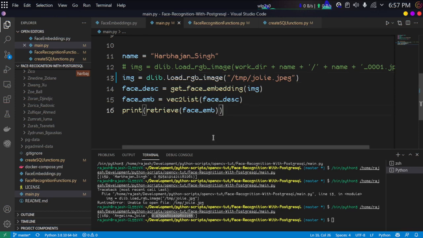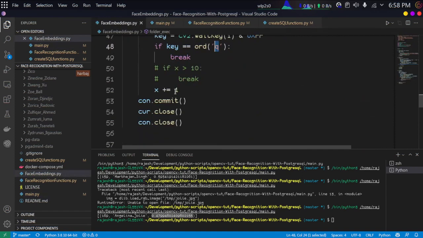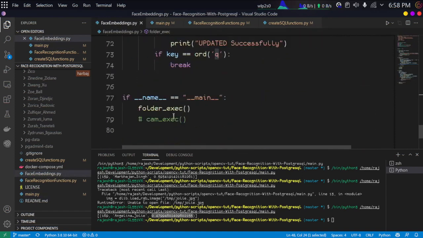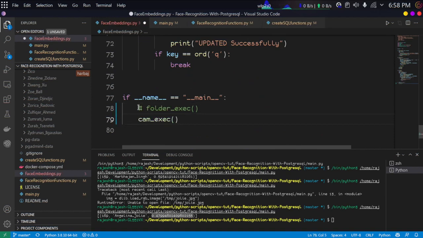So that's it. So you can do it with your face also by using face embeddings.py and changing it from folder execution to CAM execution. But I'm not sure about the accuracy.